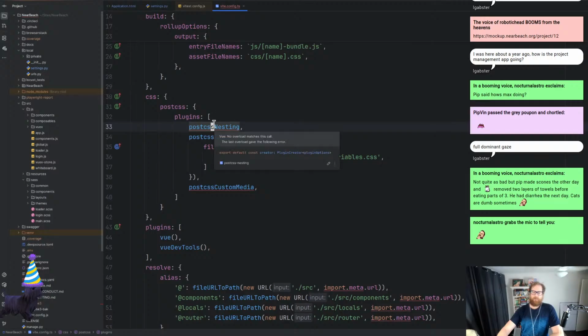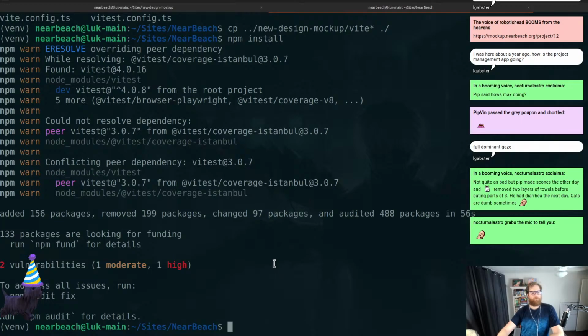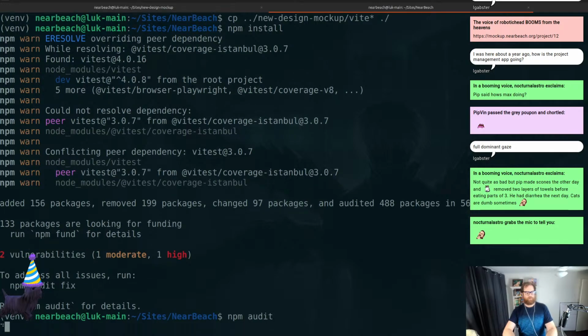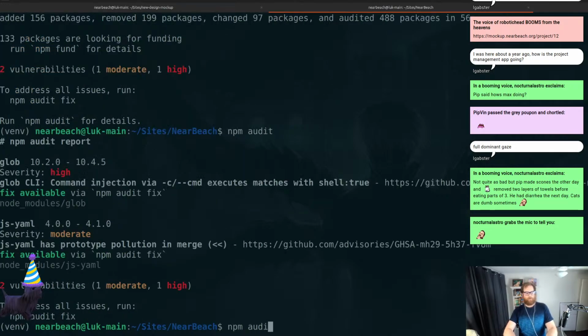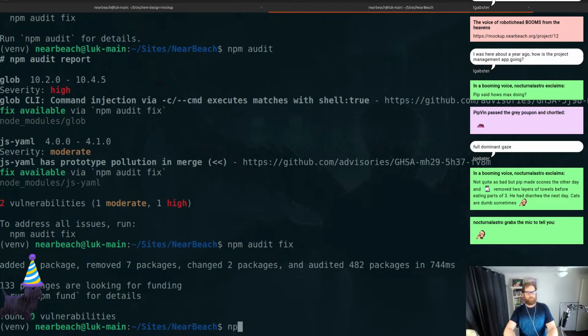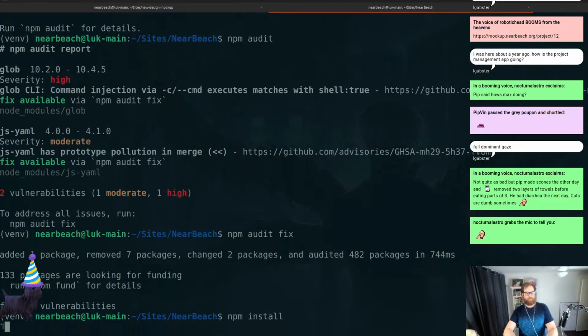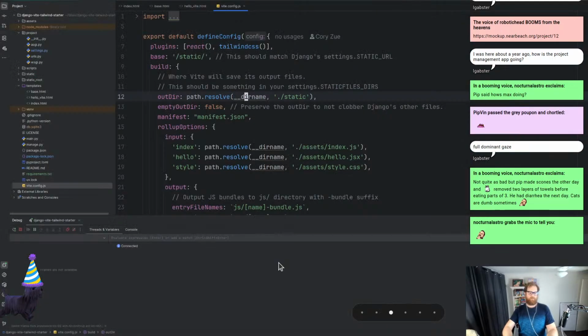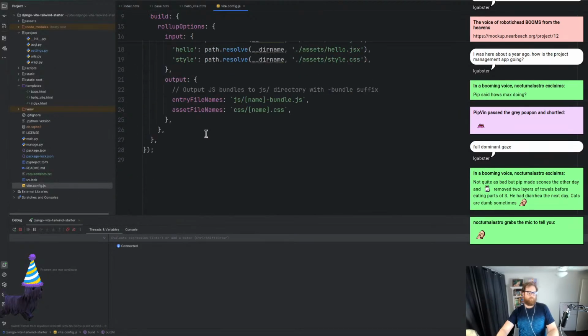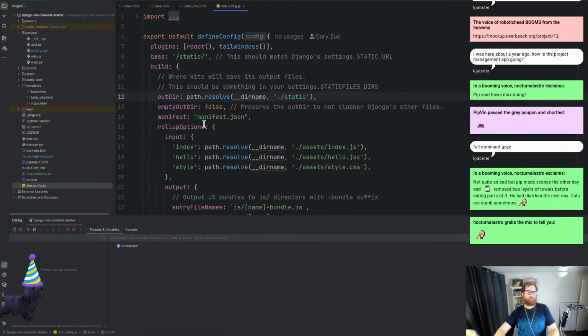So, I don't know why these are failing. You know, it should have downloaded most things, but it didn't. Alright, cool. npm audit fix, npm install, just make sure everything's installed. Alright, cool. Now that's the void config.